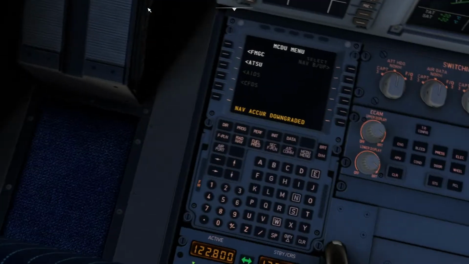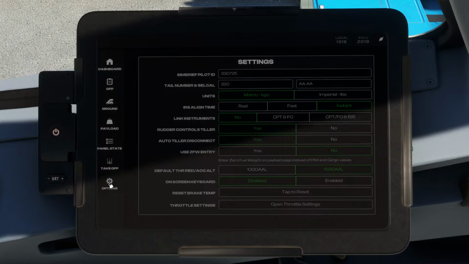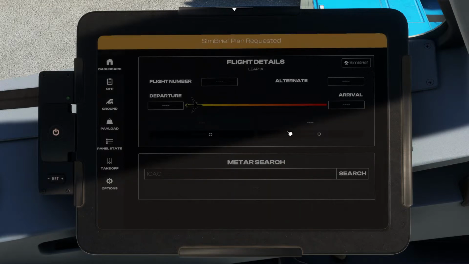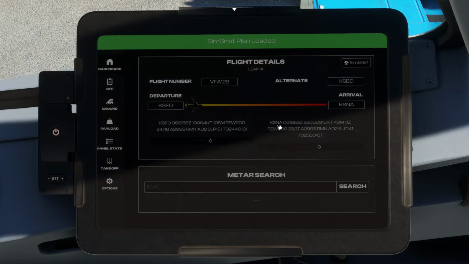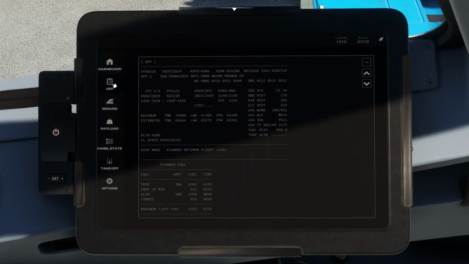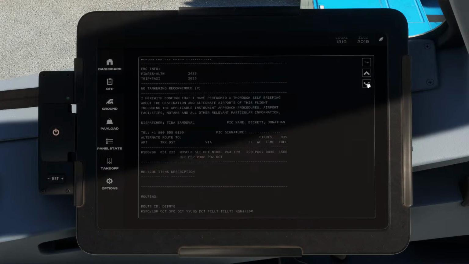we're going to go over to our tablet, and SimBrief pilot ID on the options page is correct still. So then in here we can go and pull this down from SimBrief, and we'll actually go and have a look at it this time. So does that look like what we've got? That's the meta report, sorry. Let's go and look at the OFP and see if it matches. "19 right, direct SFO." Yes, it is.